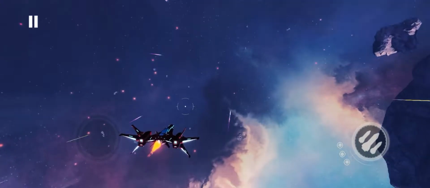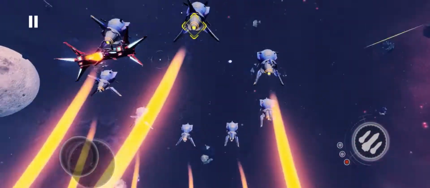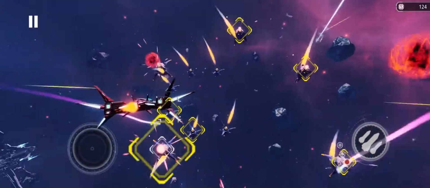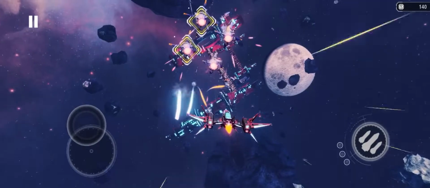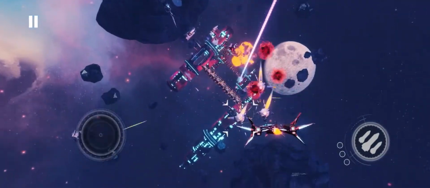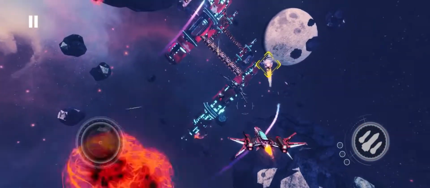Now, this game uses an auto-firing system, so you don't actually have to tap the screen to fire. As long as your reticle is placed on an enemy or an object that can be fired at, you're going to shoot it. I'm not quite sure if I like this, but it does make things a bit easier when you're using touch controls. Missiles, on the other hand, are mapped to a button, and you can lock on to up to 3 targets when you shoot them.